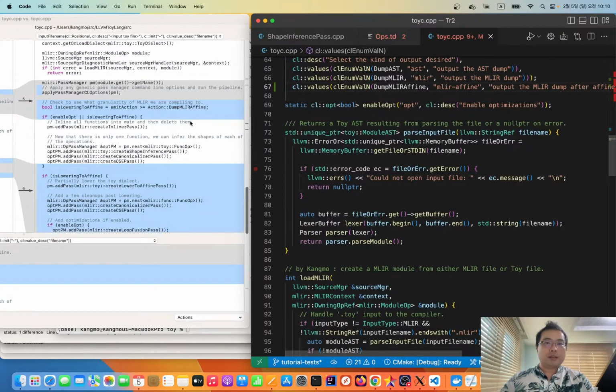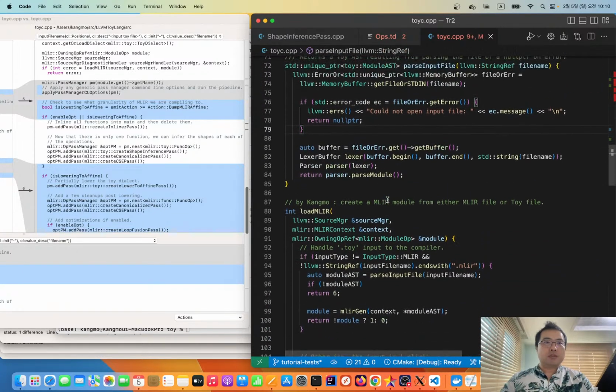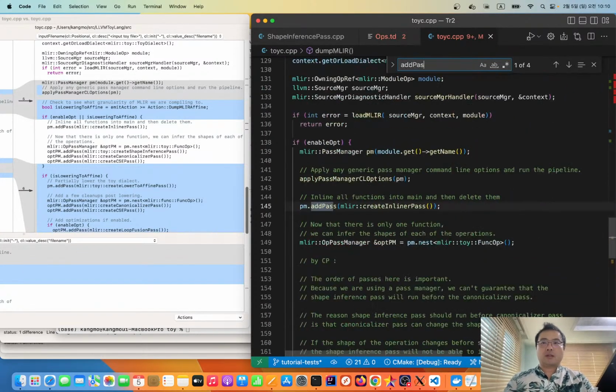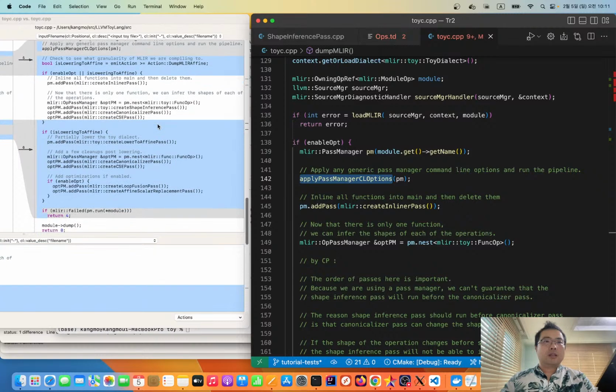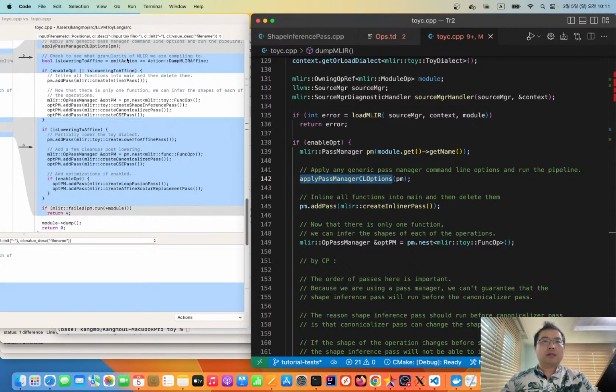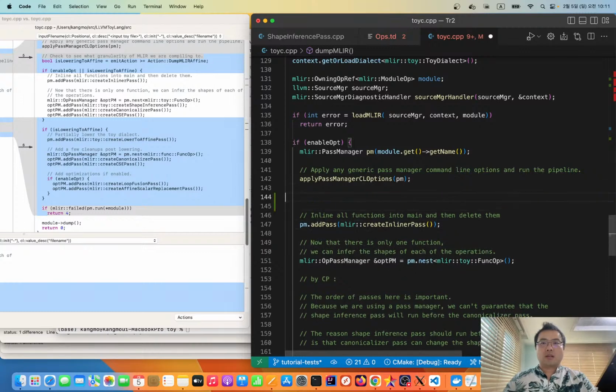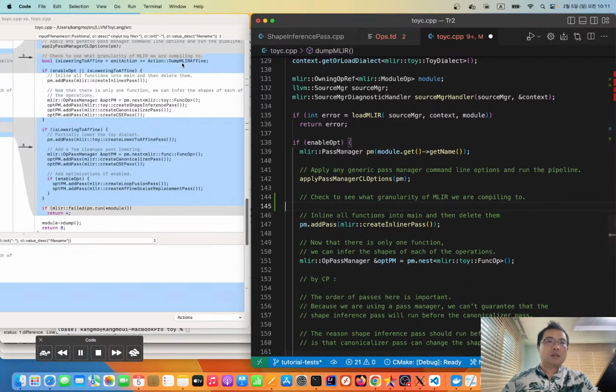Oh no, we already created the pass manager. We're simply using it. Apply pass manager CL options. We already have it. Check to see what granularity of MLIR we are compiling to.